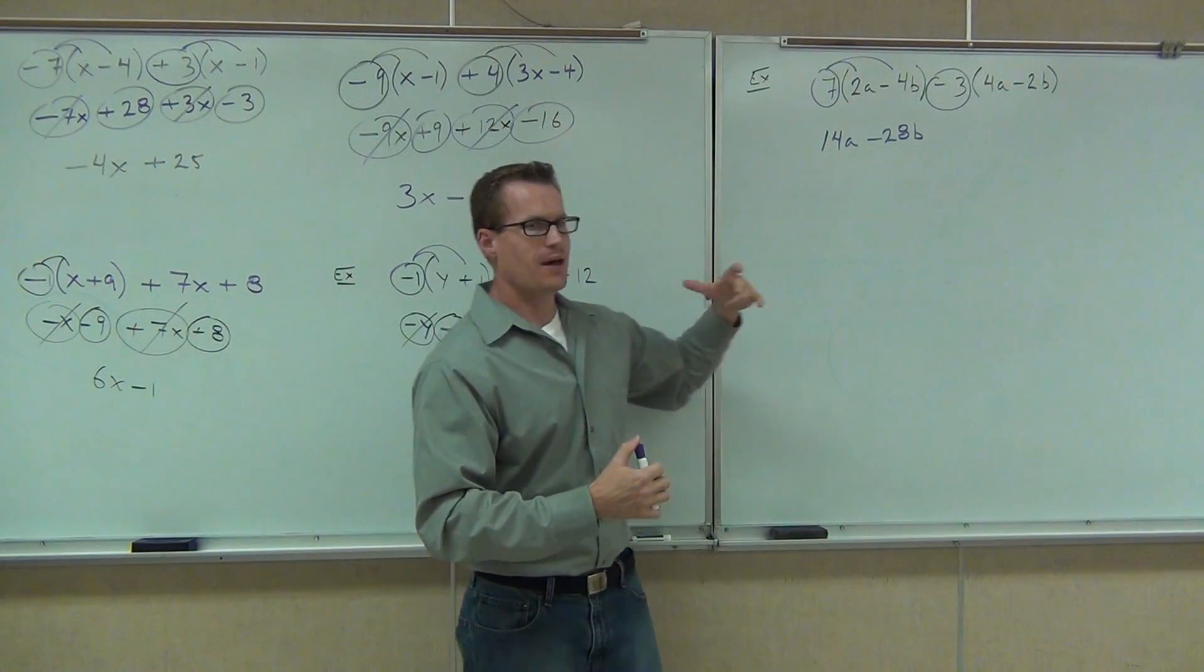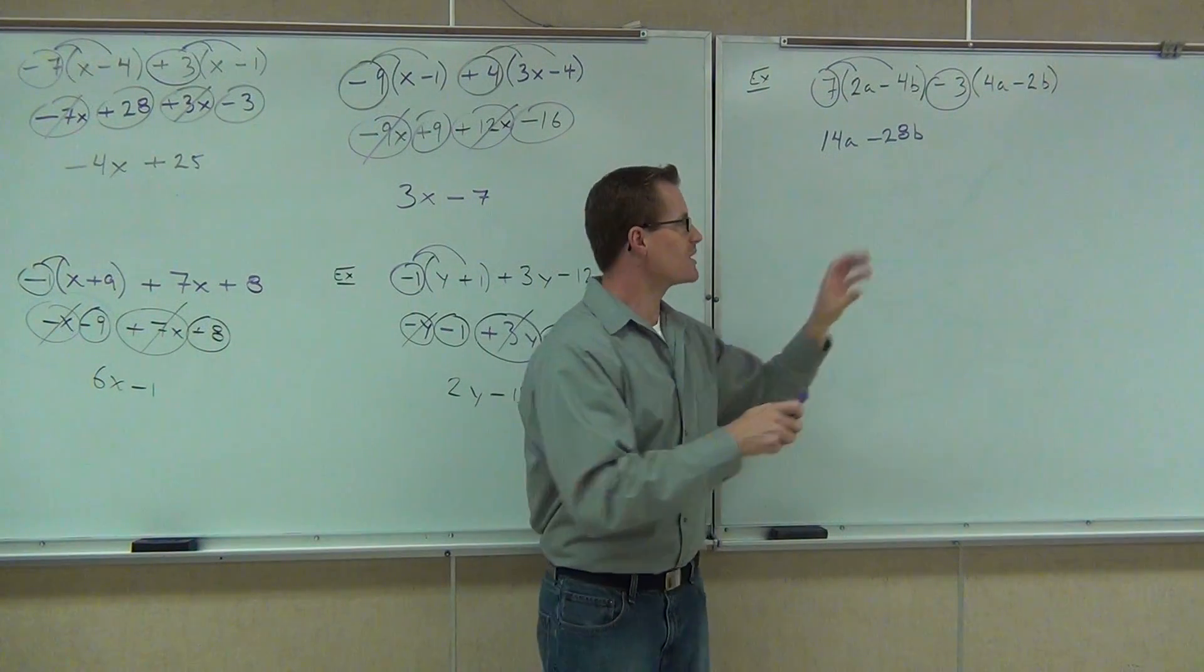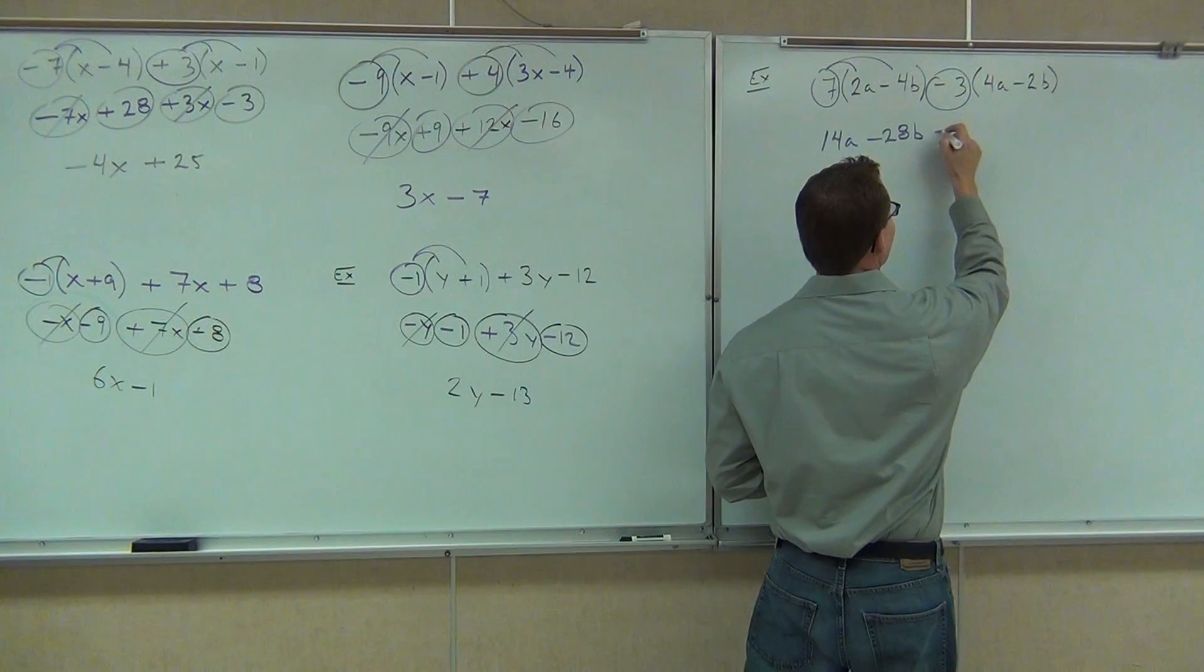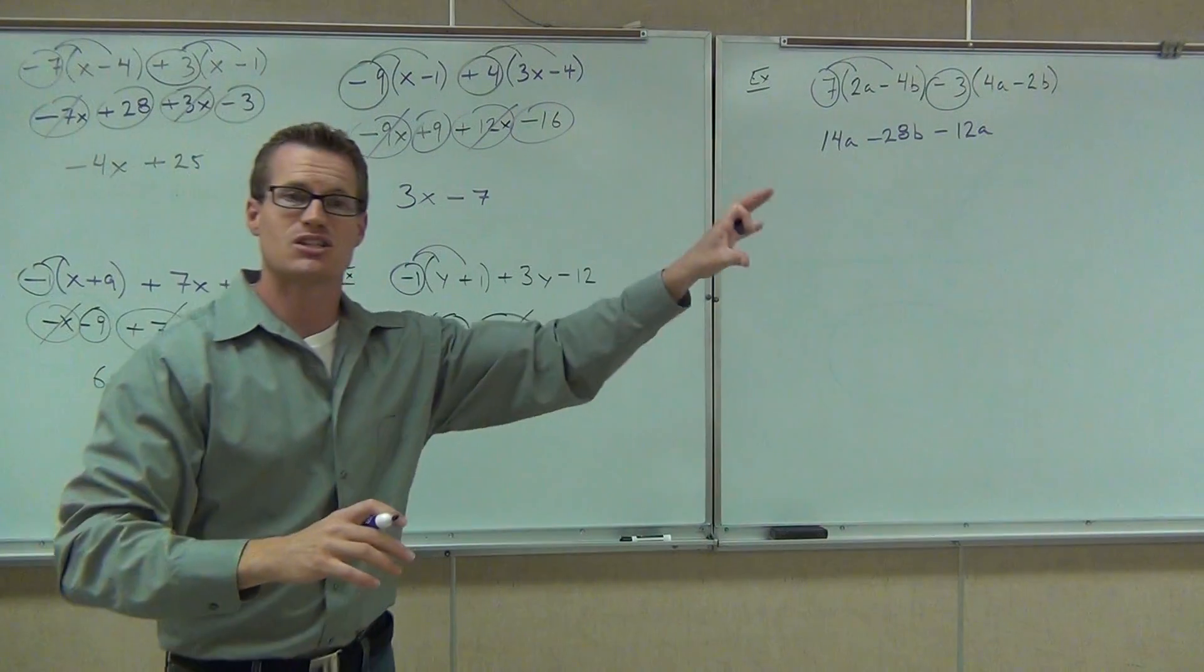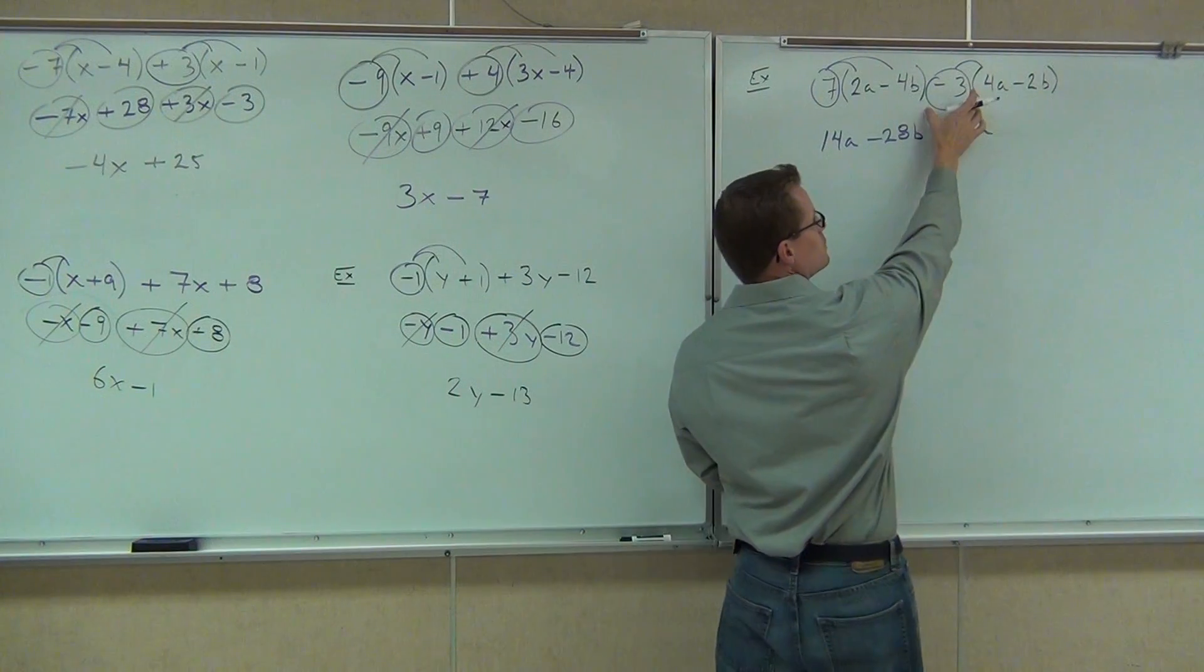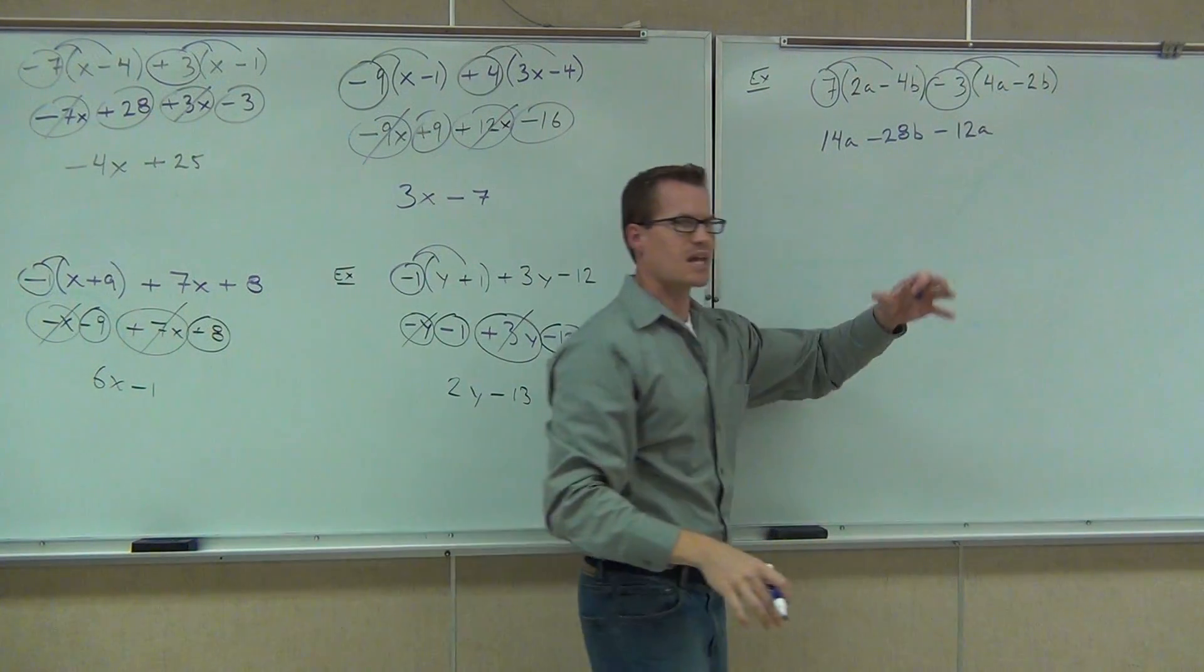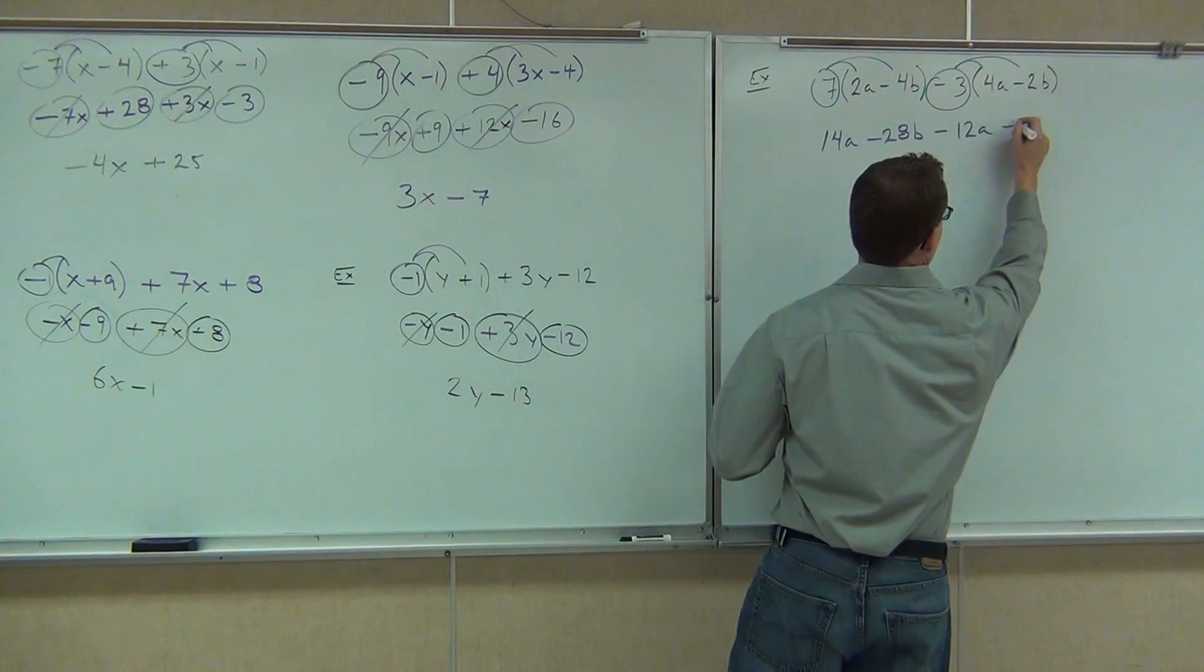So we're still learning here, but the idea is that negative, it has to go with the three. If we just bring it down, which a lot of people do, you're going to get this right. I guarantee everybody in this class is going to get this part right. Negative 12A, everybody's going to get that part, because if you just bring it down, you're going to get negative 12A, right? It's the next one I'm worried about. That's why I have you circle it. We do negative three times positive 4A, of course we're going to get negative 12A. However, watch the next one for me. When I take negative three times negative 2B, what's negative three times negative 2B? Plus 6B. Right. So what are we going to write? Plus 6B. That's the correct answer.